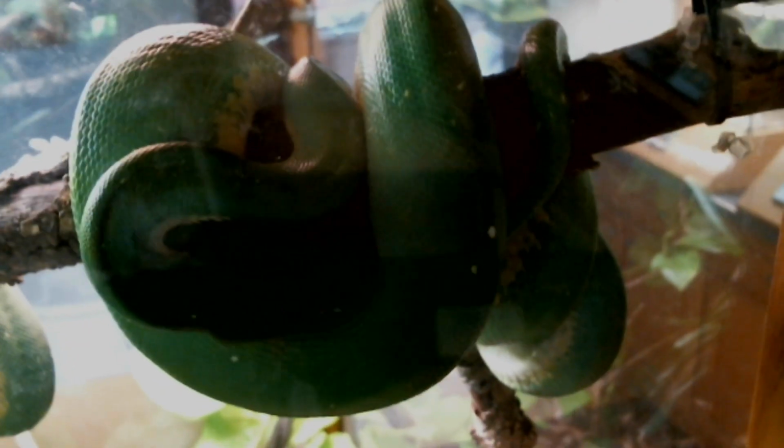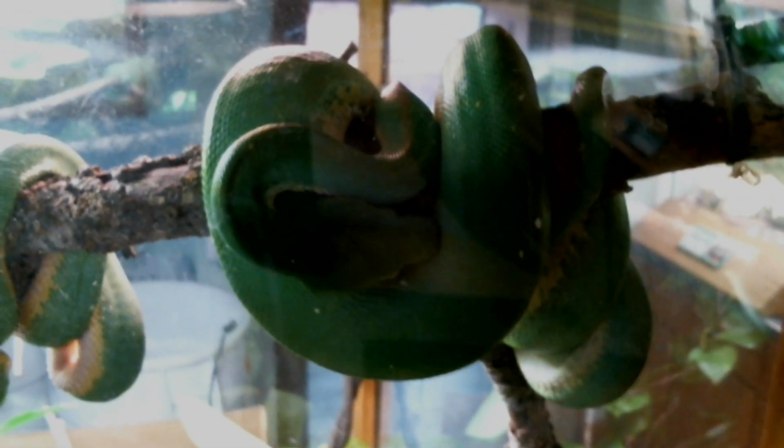But here's our female. She's a little in the shadows. You can see though, she's got this nice great big belly. She ovulated just recently, so she's now gravid. She's now developing eggs. And hopefully in a month or two, the next thing that will happen is she'll have a pre-lay shed. She'll go through a shed cycle like the male's doing right now. And then after she's shed, she'll then hopefully lay some good eggs for us. And if that happens and I'm able to incubate them well, then maybe we'll have some little baby green trees to show off.